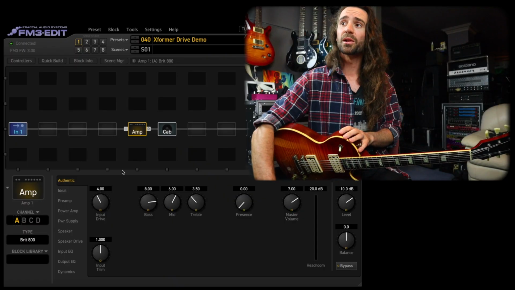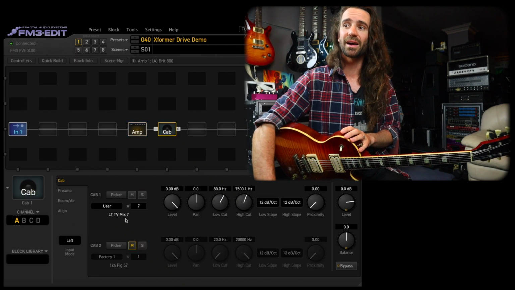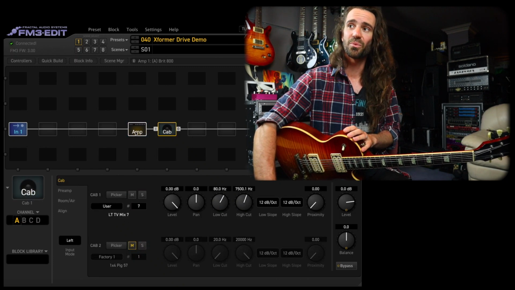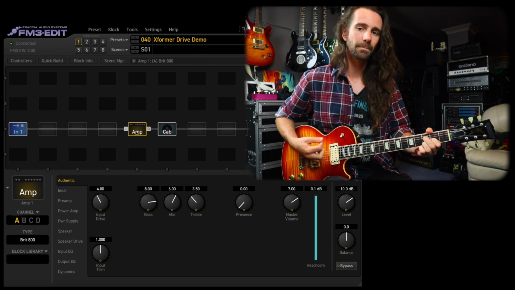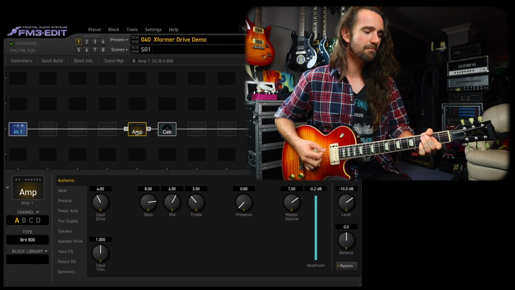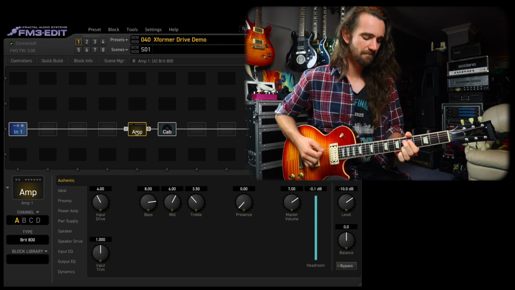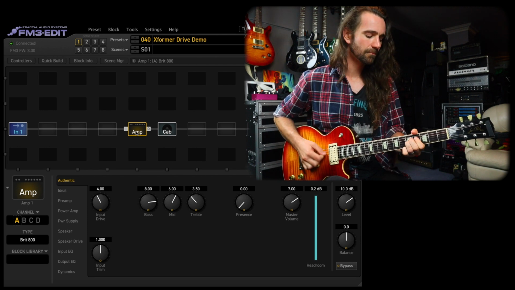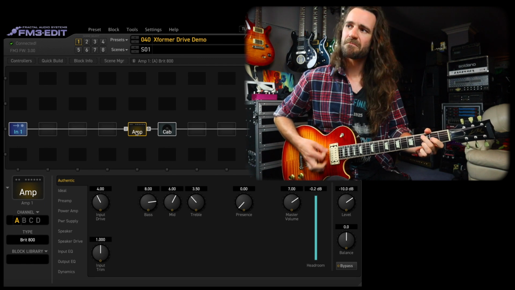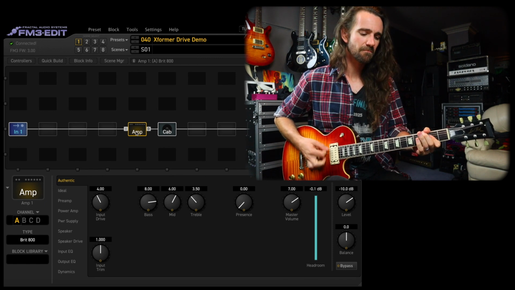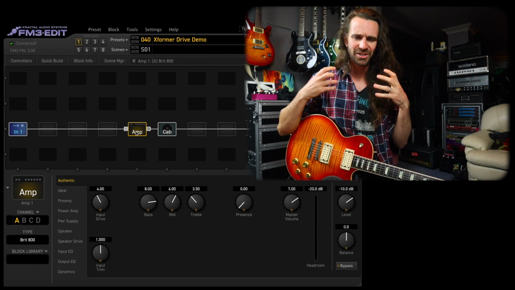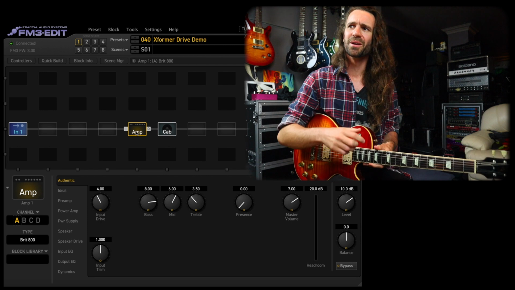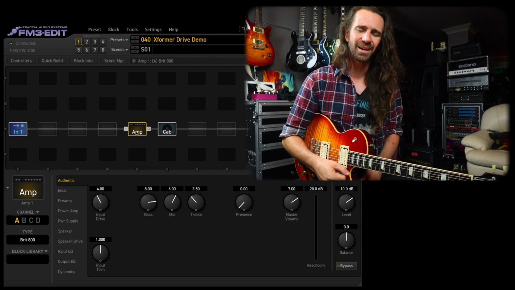We'll talk about that in a second, but for now, I have the Brit 800 model loaded up with one of my own cabinet IRs. You can get this one from the Exchange website. It sounds like this. So hyper aggressive. It's like a Rottweiler, like a JCM 800 should be. Awesome crack and bark and crunch in there.